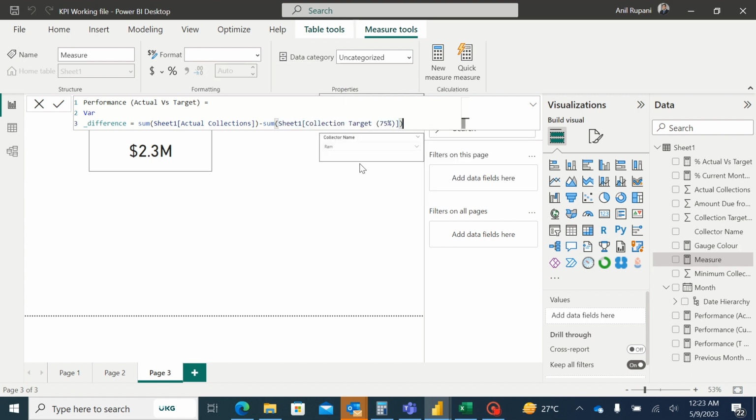This shows how much more I have collected against the target values. I would add another variable, and I would name this variable emoji because we have to incorporate emojis and various symbols as well. Here we would use a SWITCH function, switch.